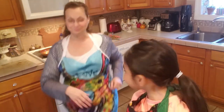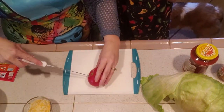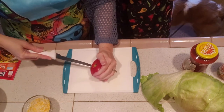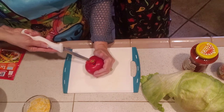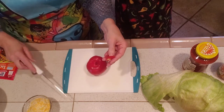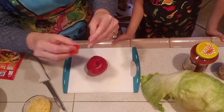All right, so the first thing we're going to do is cut our tomato into dices. I'm going to move the camera down like we've done in our past videos. Careful, you need a grown-up to help with the knife, because we have to have a sharp knife, and you have to be very careful. So we're going to take this little circle right here, that's where the tomato attaches itself to the plant that it grows off of. So we're going to cut that part out.